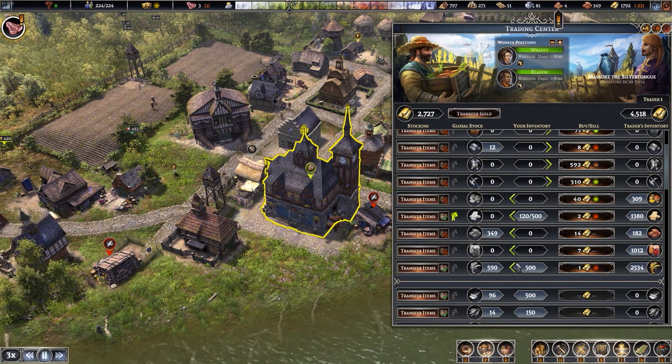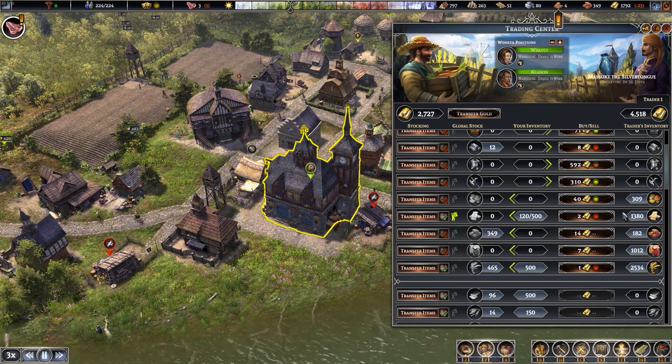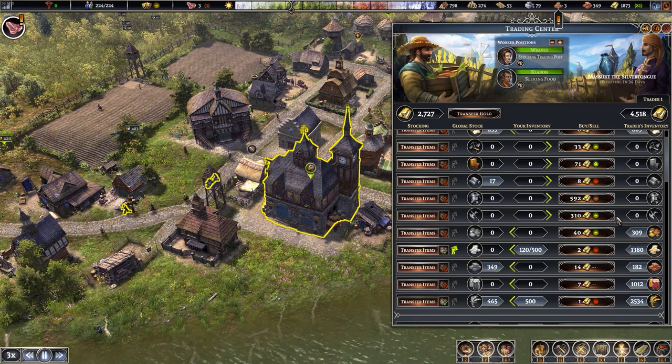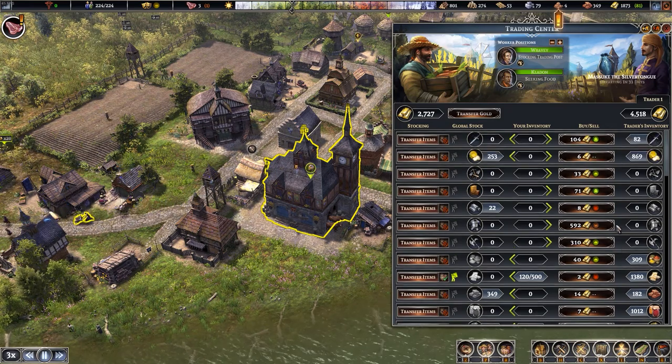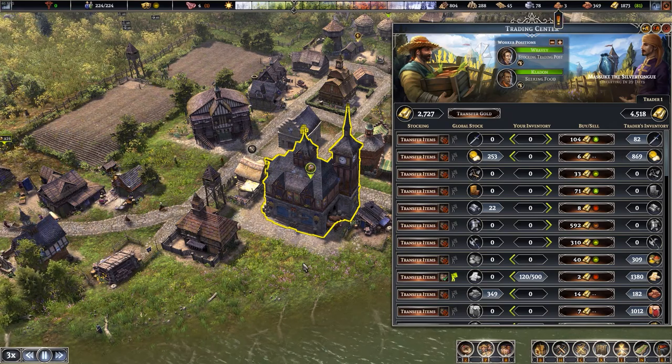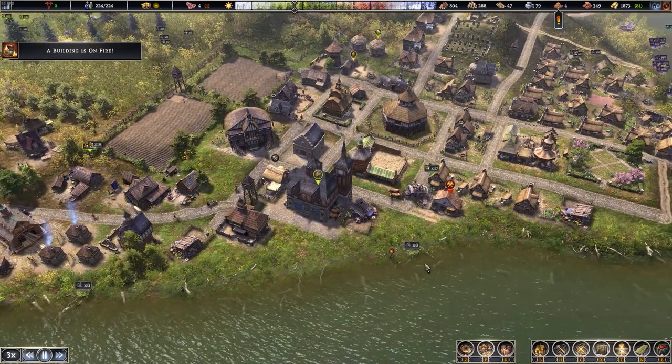Wheat, nope, good. Beer, but preserves. Oh God, I was gonna build one of those things. And bricks, clay bricks, good. Yeah, no, I don't think we're gonna buy anything. This is one of my favorite parts of the game. You're sitting here buying and selling, wheeling and dealing.